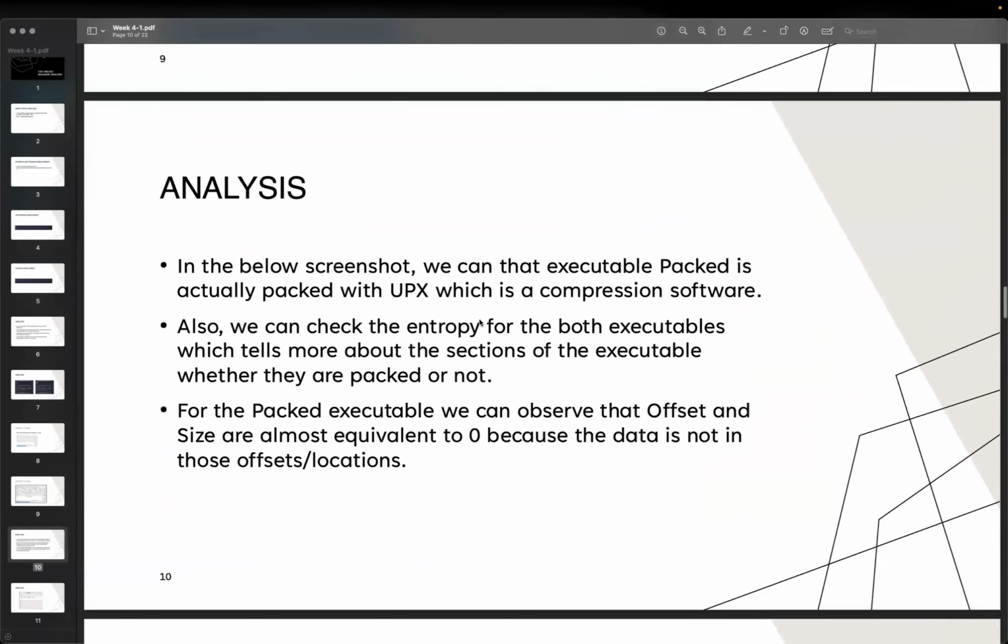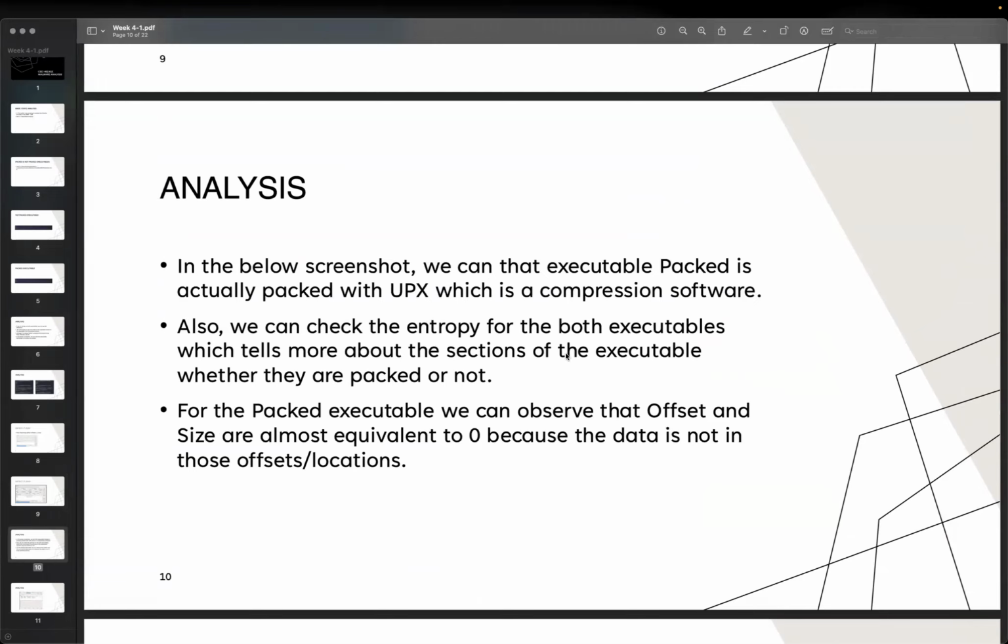Then we will install another one, UPX, which is compression software. It helps us unpack the packed executable files, and then we can compare.